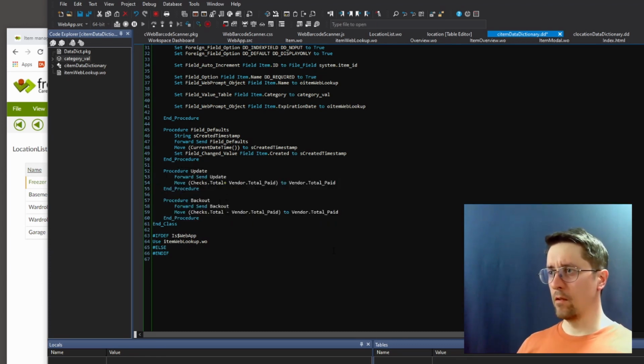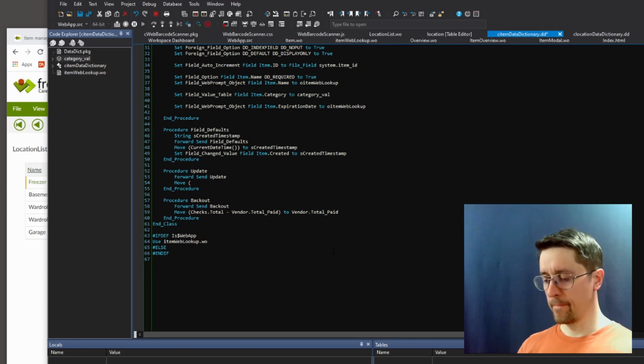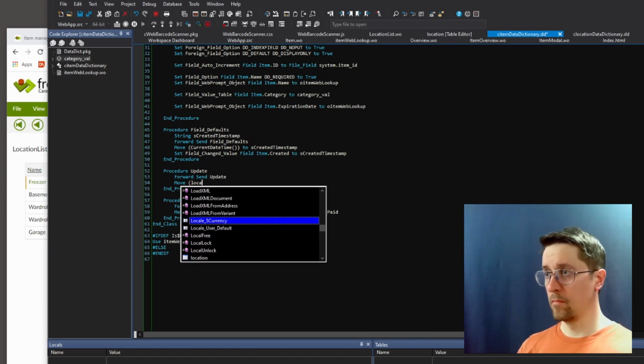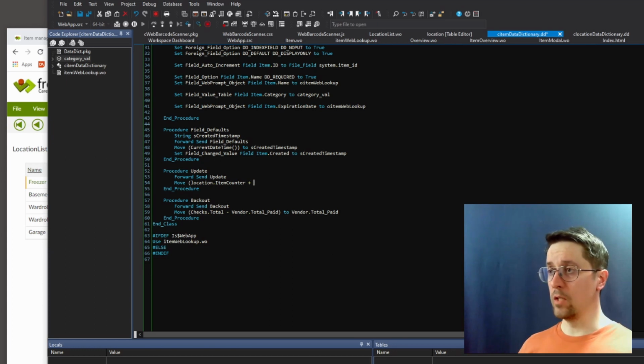And we do the forward send, and then we don't want this, but we want the location dot item count or item counter to increase by 1 when we do an update. And we want the exact same to happen when we do a backout, but then we want to decrease by 1. So we're going to say minus here.